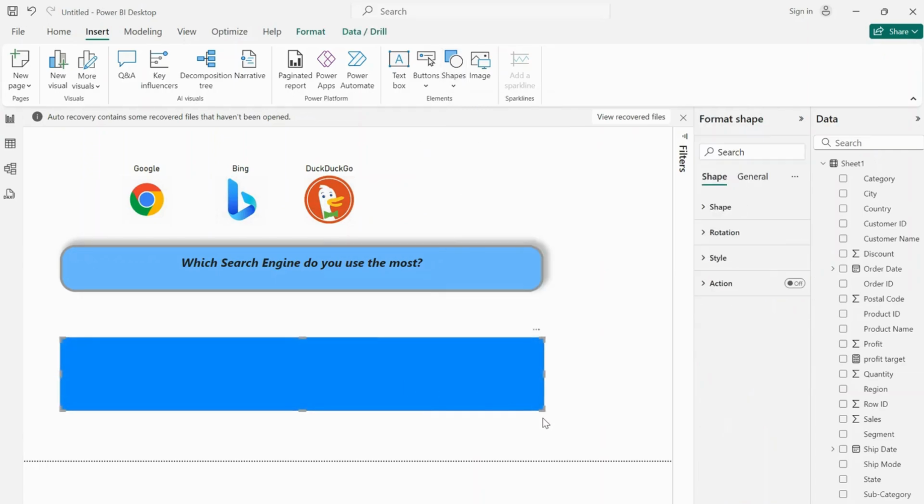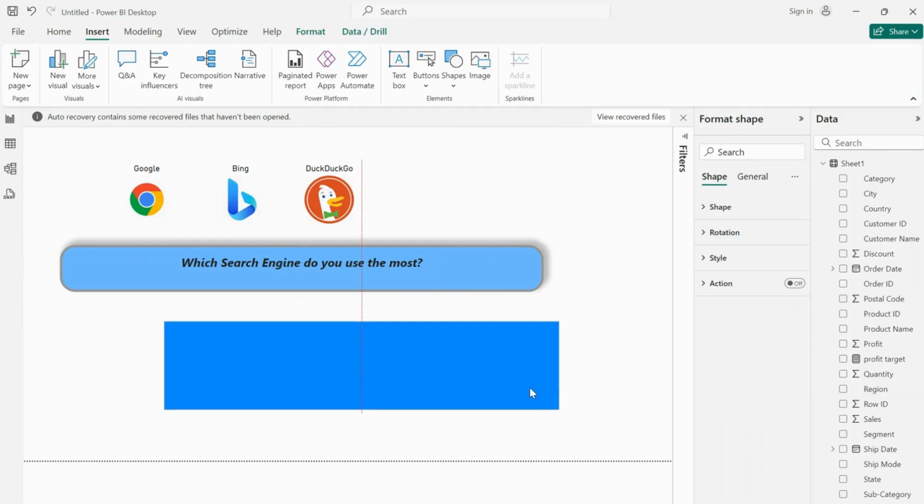By default, the shape will have a fill color. If you need to change this fill color, you can customize it based on your requirements. Access this option through the Formatting pane on the left side. The formatting options for shapes are similar to those you've used for other elements like text. You can adjust the border, shadow, and other design elements. A new option introduced here is rotation. Select the shape, then click on the rotation tool. This allows you to rotate the shape up to 360 degrees, enabling precise adjustments.